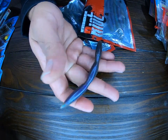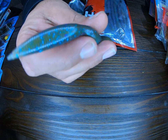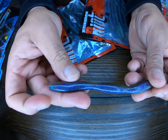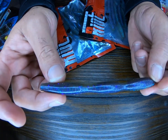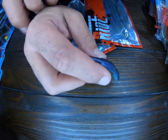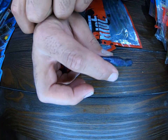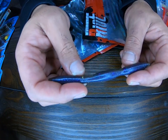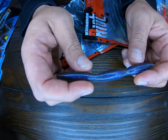I like the purple hues to this. Who doesn't like purple? This one in particular gave me the feel of a night crawler, and I could not stop throwing this. I like to throw this when the bite was a little bit harder, on sunny bluebird sky days, and it would get the job done for me.